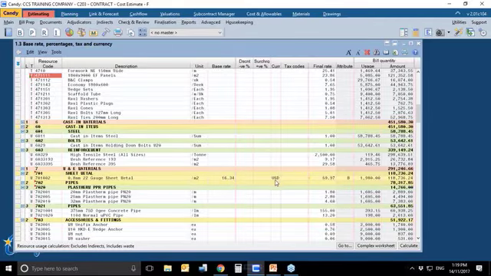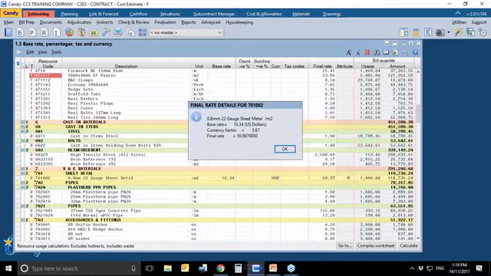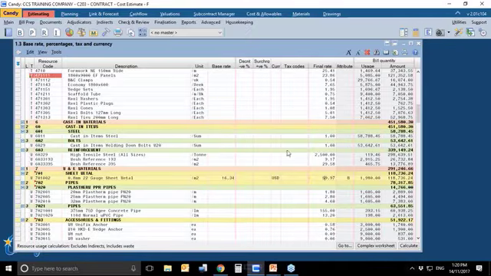How do I know it is in US dollars? Because I could see the currency code of USD allocated against this resource, and my final rate of 59.97 is calculated. How is it calculated? The base rate is 16.34 multiplied by the currency factor for US dollars, which is 3.67, and your final rate in AED is 59.967.